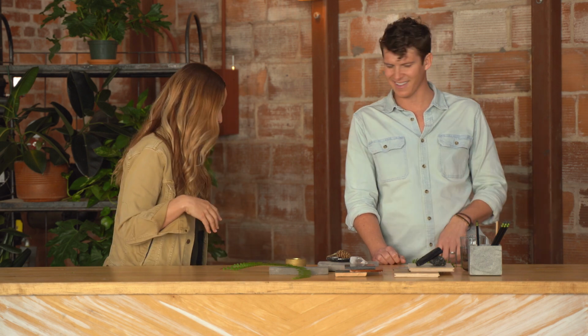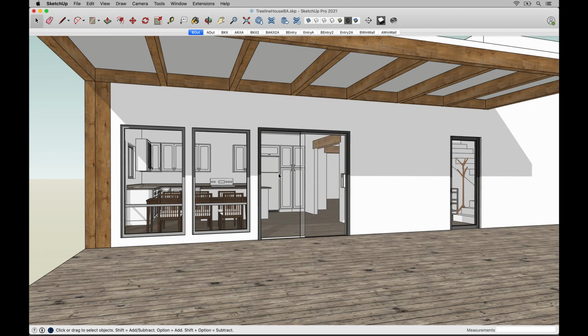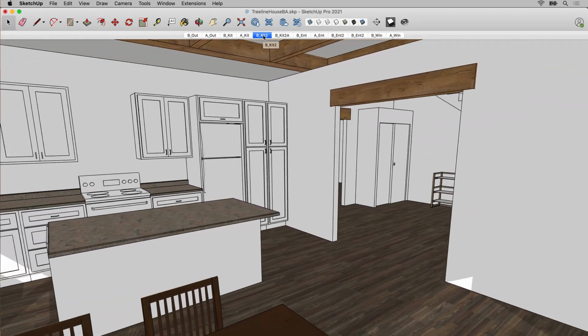Let's take a look at the 3D model in SketchUp. All right. First, let's look at the house that the clients purchased in its current state. Okay. Even though it's a little bit larger than their previous home in San Francisco, it's still a bit tight for a family of 4. And as you can see, it needs a major update. Yes, it still has the Formica countertops, the outdated appliances. It needs a major overhaul.